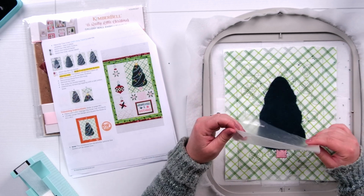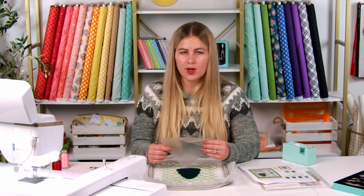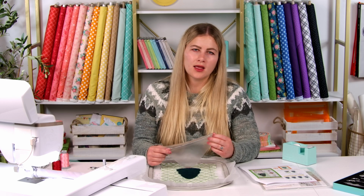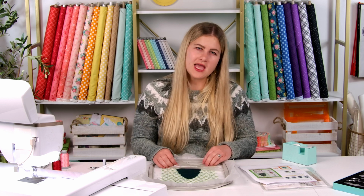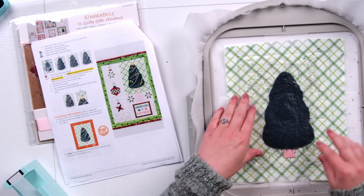Some things to know about wash away topping. When you get it all wrapped, that helps it store really nicely. One thing we do at Kimberbell is we store our wash away topping rolls in a Ziploc baggie so it's closed to the open air. It'll just preserve it and make it last longer so it doesn't age as fast.